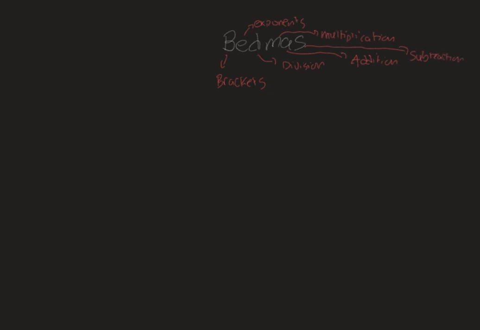Now, the best way to show how these rules work is through examples, so let's look at an example. Now, as we go on in this video, we're going to try to make sure that these examples get harder so we can see how we can use Bedmas in different situations. So let's start off with a standard question, like let's say 9 minus 7 minus 6 divided by 6.